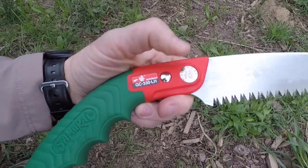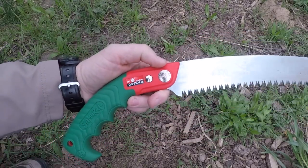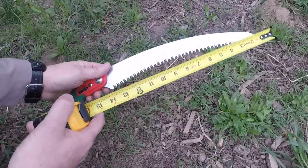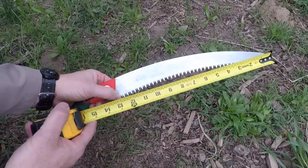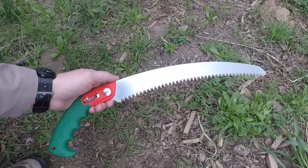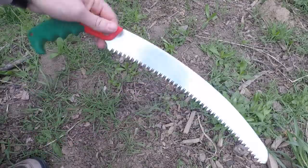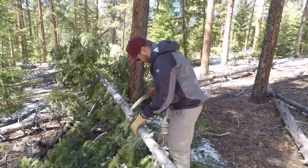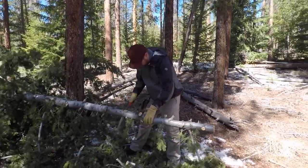So there are a lot of different models out there. This is the model number, just to make sure that you guys can see that. This is the 330 millimeter, which equals, when we bust out the tape measure here, about 13 inches overall teeth length from tip to where these teeth end. So lots of room to move and work with, which is great. Very flexible, so it's not gonna get caught up and snap. I have had that happen with my Silky saws. I think they are hardened maybe a little bit more and cause that snappage. We didn't have any binding up or jamming at all throughout the use of this saw, which is epic.